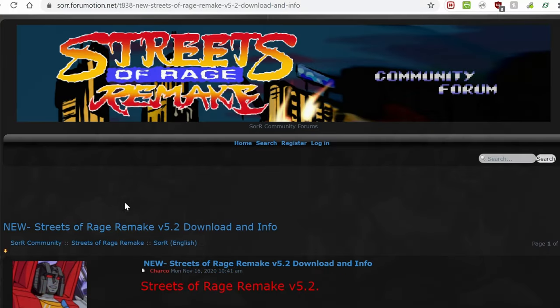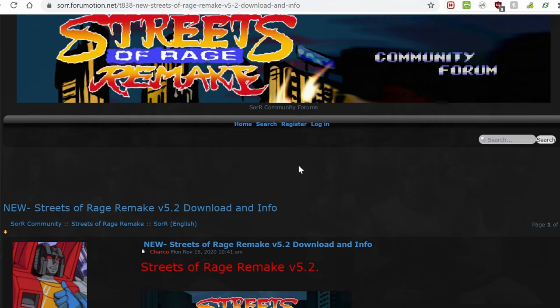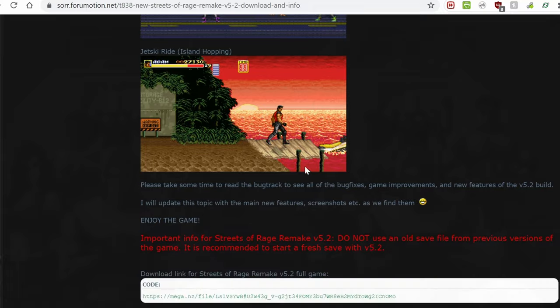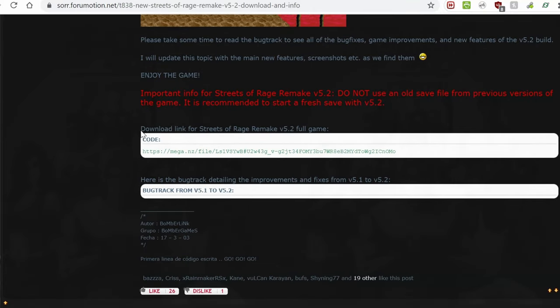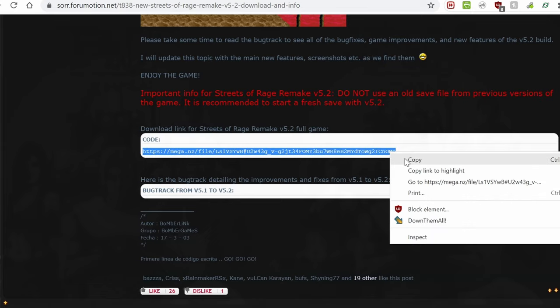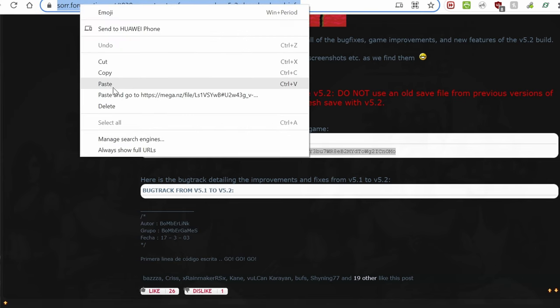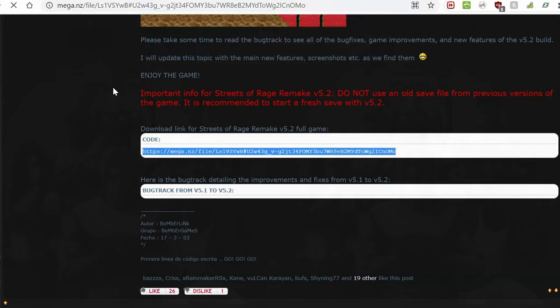Now onto the internet, we go to the Streets of Rage Remake website, and scroll down until we get the download link, full game. Select this with our mouse, right click, copy. Left click the browser bar, right click, go to paste, and press enter.